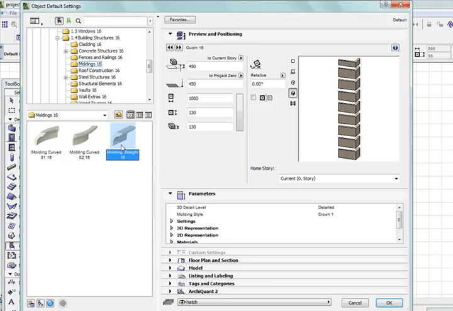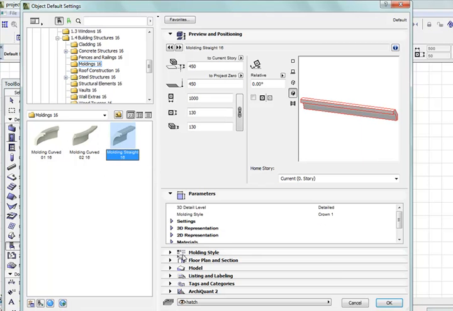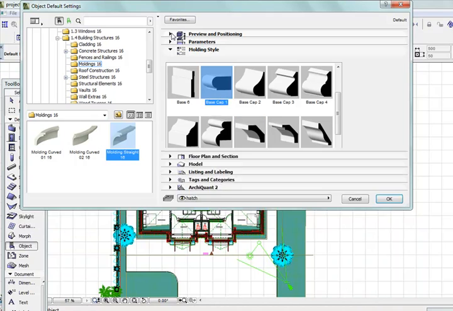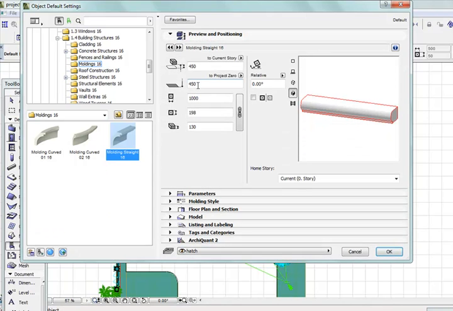Then you click on molding straight. You now go to the molding style. I love to make use of base cap 1 for the dado array. So you go back to preview and positioning. Then your projection from 0 will be the point at which you want to divide the wall paint. Now the brick line is actually stopping around 3,300 millimeters.